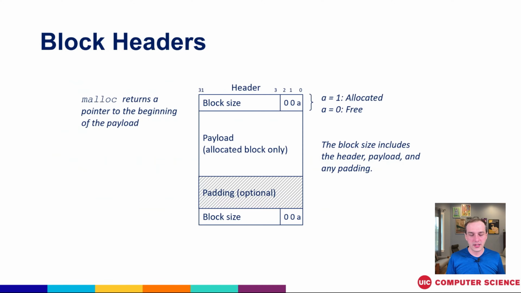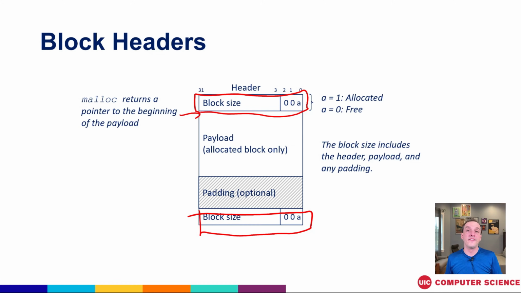So how are we going to do this? The first step is creating a header on the block. When we call malloc, we return a pointer to the beginning of the payload right here. But in actuality, there are 4 bytes above that. So the 4 previous bytes are going to have special information in them in a header. And as we're going to see a little bit later on, for efficiency's sake, that same information is duplicated in the 4 bytes at the very bottom of that block that is allocated.